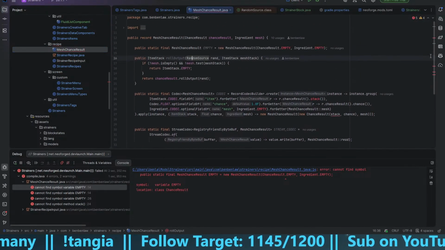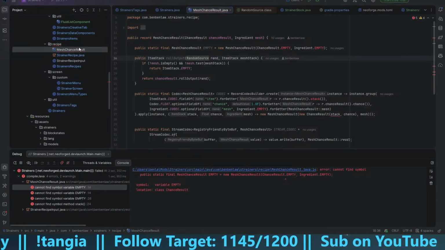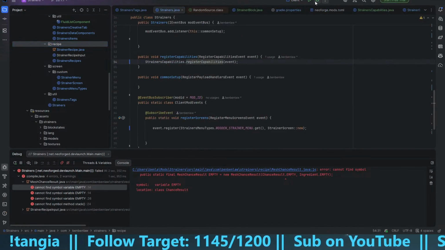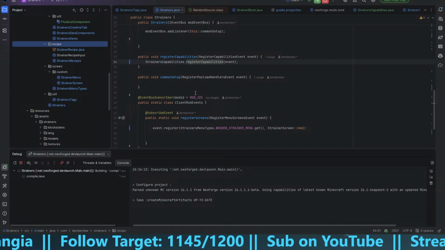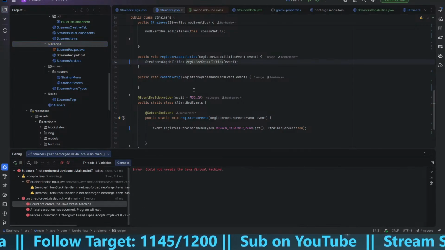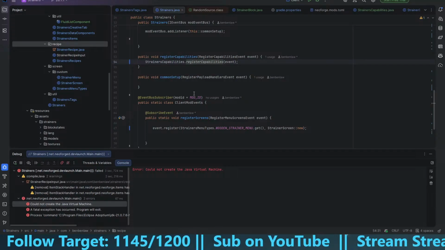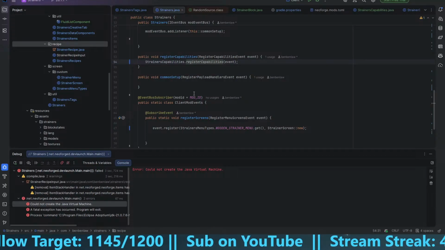Don't think we need this. Mesh chance result. We have definitely been guilty in the past of making things way too complicated for their own good.